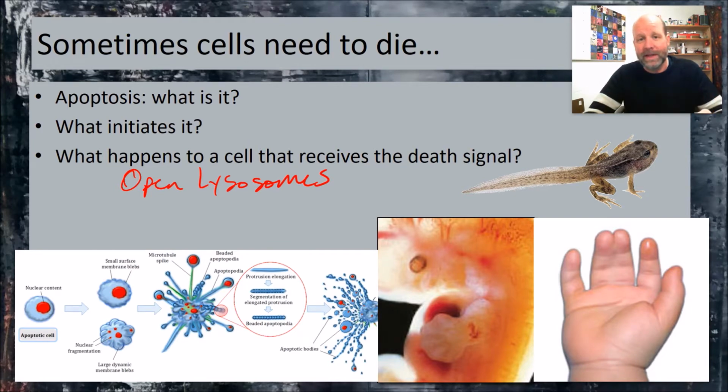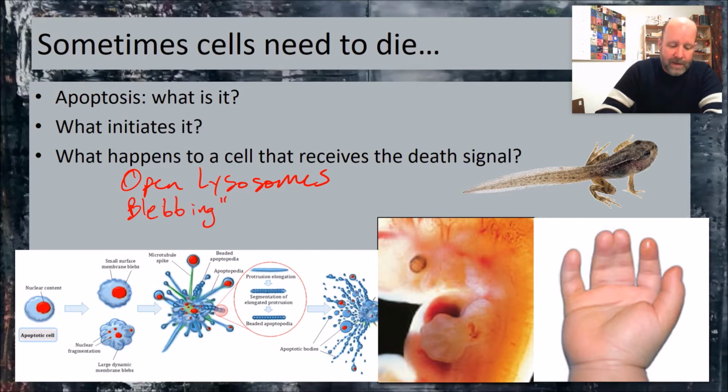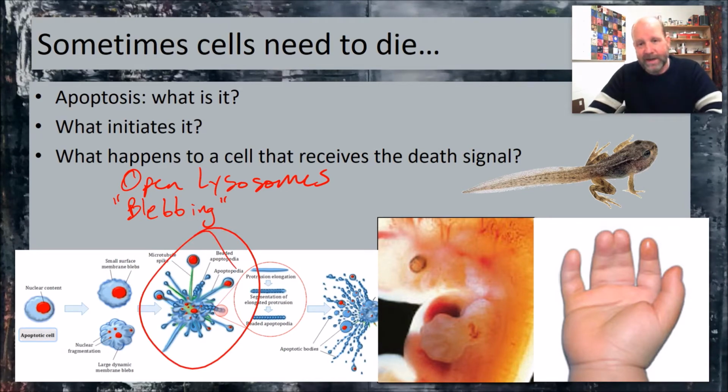We're going to use those again. So we can have nucleotides so we can make DNA in new cells. We can have amino acids so we can make new proteins and things like that. So we're going to open the lysosomes and digest everything that way. It's also going to cause us to disassemble the cytoskeleton. And that's called blebbing. And basically the cell loses its shape. It just goes bloop, and it physically looks very different. It's kind of a nice little diagram here of a blebbed out cell.